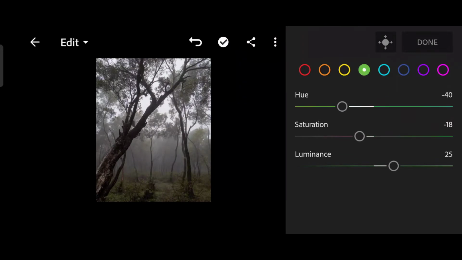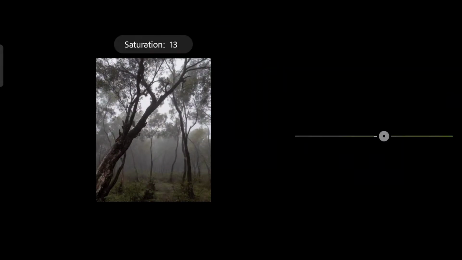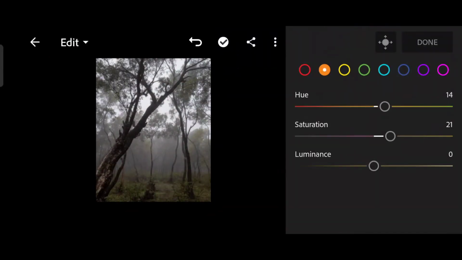So you have to play with this to get the best looking color in your photograph. So I'll just increase this one. RAW files have a tendency to decrease saturation of this orange skin tone color, so you might need to increase it.